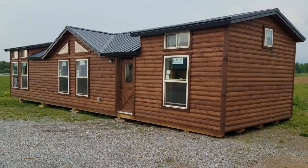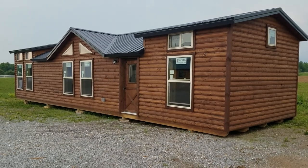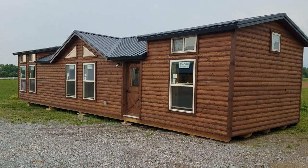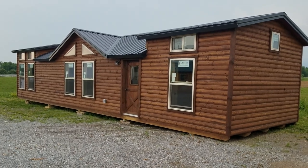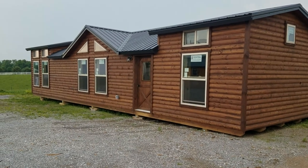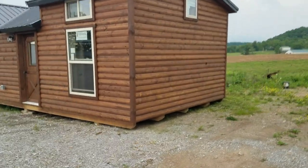So we're looking at another Deer Creek cabin. This one is called the Whitetail 2, and the 2 designates that it's actually a two-bedroom. As you can see, it's got the stained siding and the two shed dormers on the front. There's also two more on the back we're going to take a look at, and then a reverse gable in the middle there that gives you the great geometric look. So we'll walk around here and take a look at this.